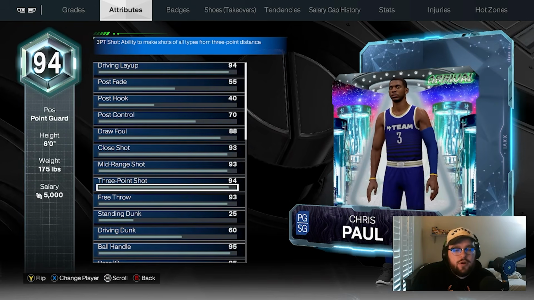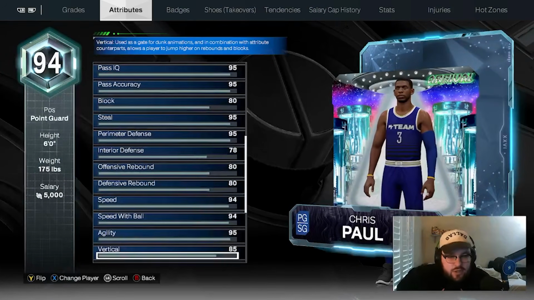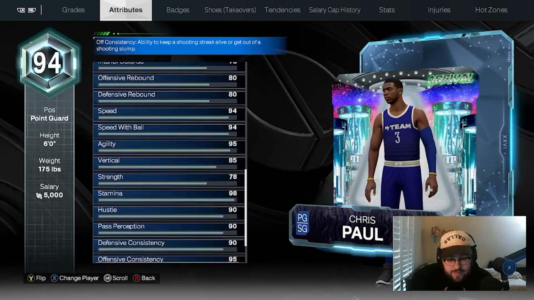Chris Paul is 94 three-ball, 93 free throw, 93 driving layup, 93 mid-range, 95 ball handling, 95 pass accuracy, 95 steal and perimeter, 78 interior, but he is 6 foot. We'll see. 94 speed with ball, 95 agility, 85 vertical, 78 strength, which isn't bad for a PG at all, and 98 stamina as well.